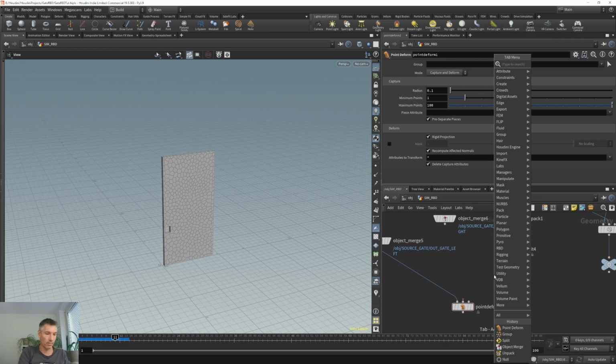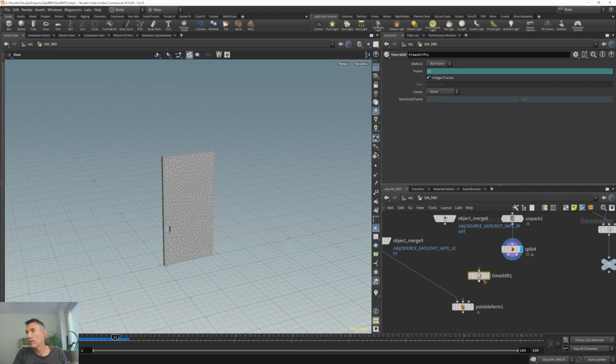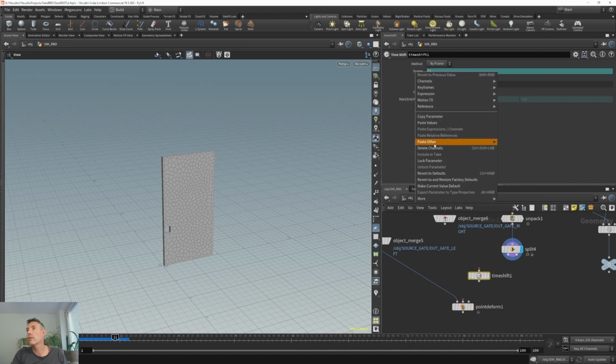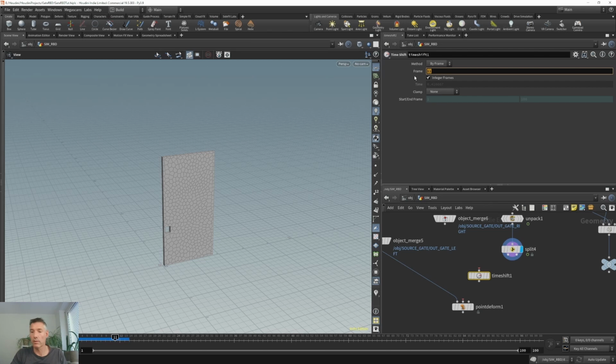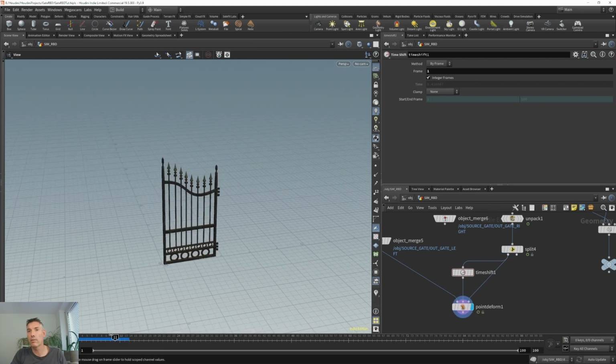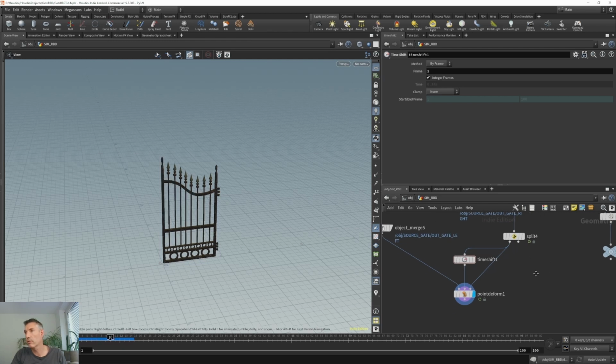So I'll put time shift 1. This goes in here, and then the deform geometry goes in here. So now it should, yeah, it follows. This is already good.